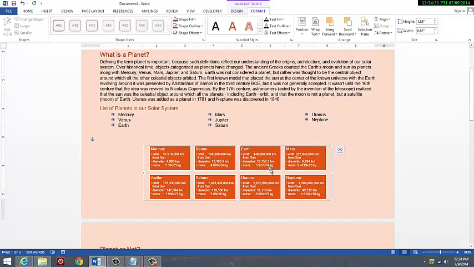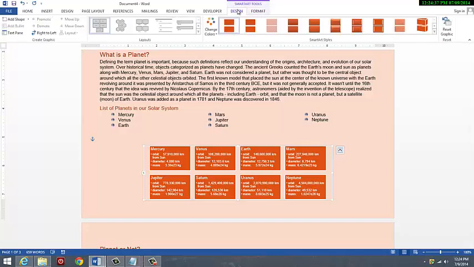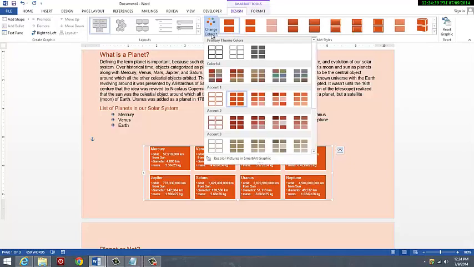One of them is the color of our SmartArt. So I'm going to go to design, and we have a color scheme here. It says that we want to apply the colorful range, which is this range, and it says colors 2 to 3. So I'm going to use my smart tag.